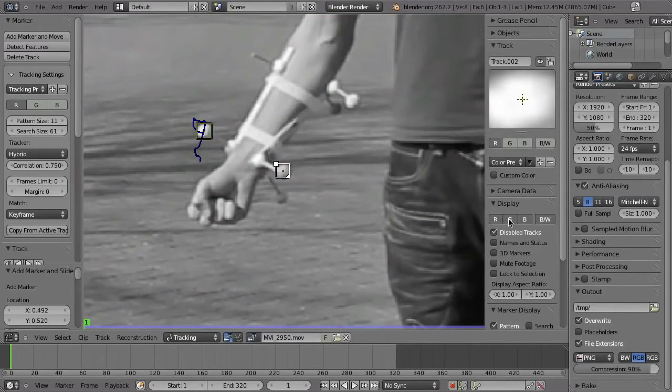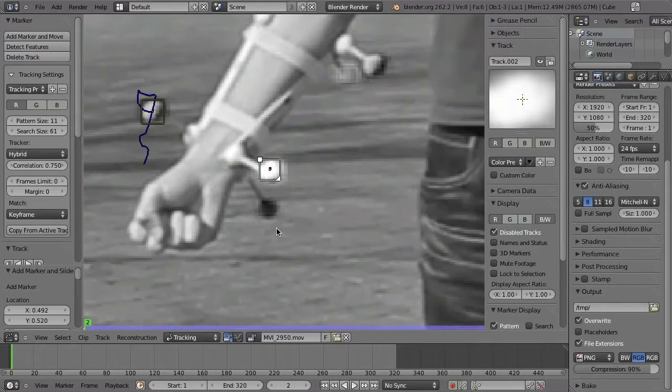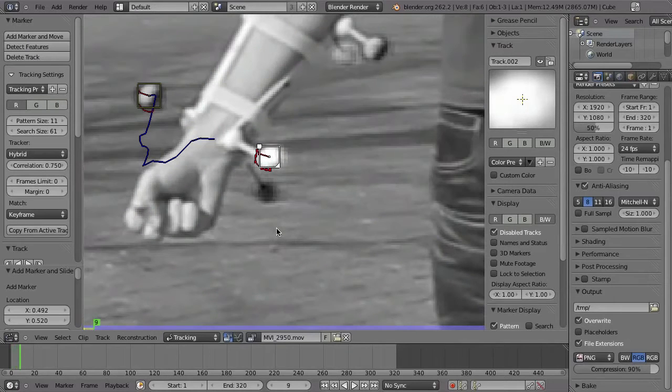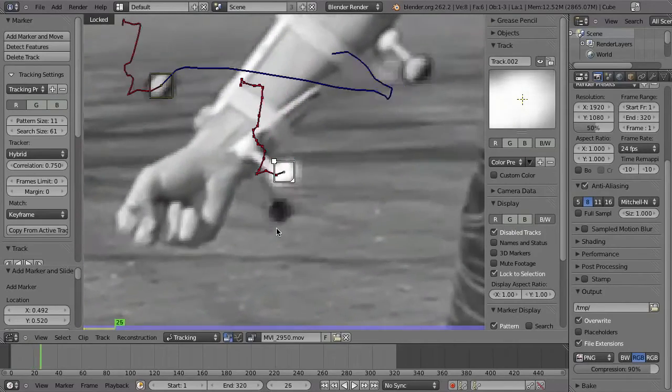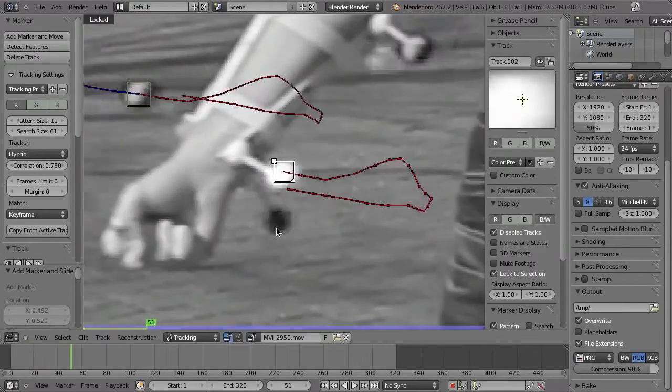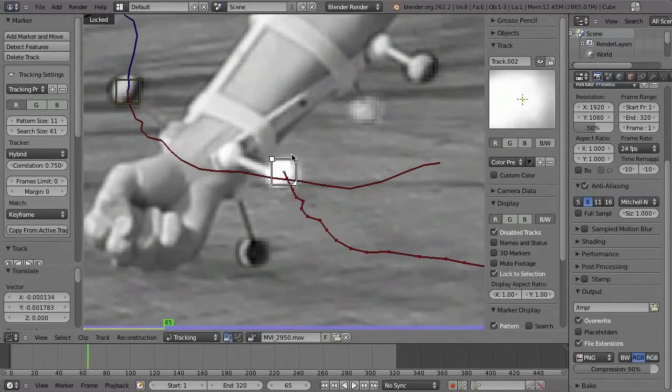So let's see if we can maybe sync that. So let's see if that has an impact. I'm sure it will have an impact. I'm not sure if it will really help. So in some cases, you might think it helps, but then in fact it doesn't because of other reasons. But let's see what happens if we track this. So that is pretty solid. Maybe also we can scale it up just a bit.